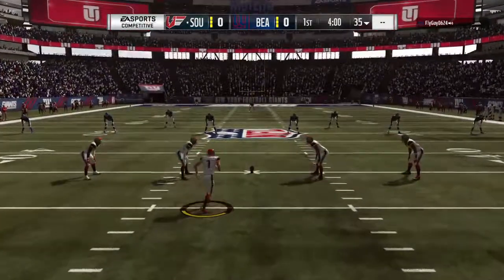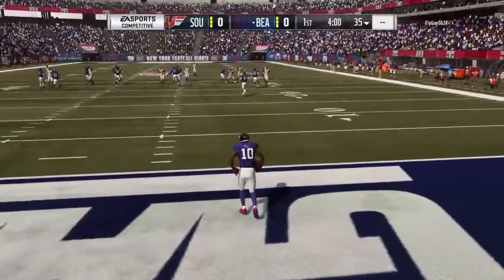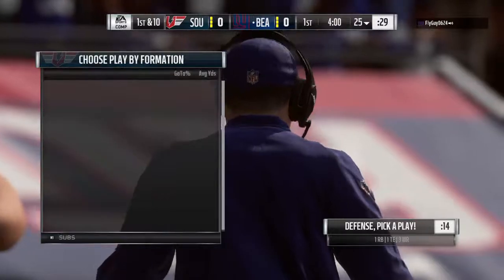Cody Parkey now, ready to get this one started. And here we go. We're underway in Madden Ultimate Team. That'll be taken in the end zone, and no run back here. This will be a touchback, and it comes out to the 25-yard line.